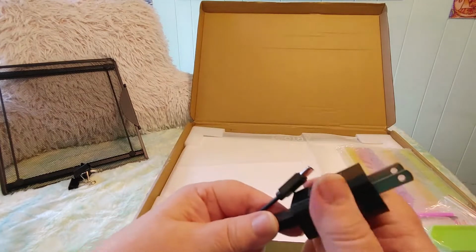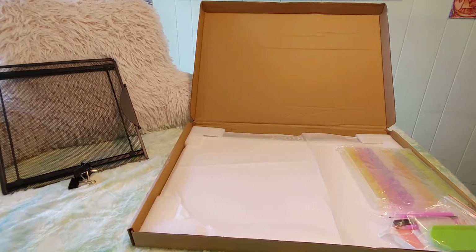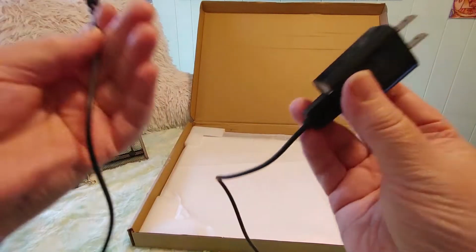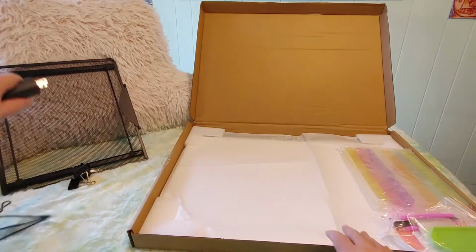If not, usually what I do is I plug one end into my computer instead of worrying about the floor plug, because it's just easier. My laptop is usually right next to me. But I'll figure out how that's going to work.